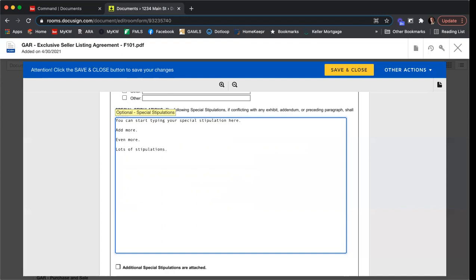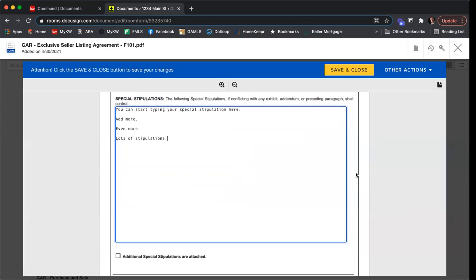So type in whatever those stipulations are. I would imagine you probably have some that you want to use every time you have a listing agreement. If for whatever reason you have a ton of stipulations and you need to add more, you do have the additional stipulations page. So just be sure to check that box if you're going to use that.